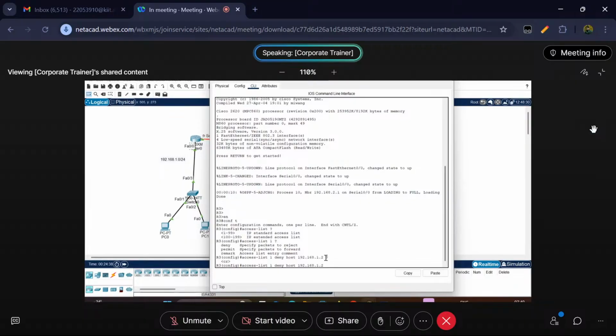But as for now, just write one statement here after typing this command. For denying network, write the command: access list 1 deny, and network ID you can type 192.168.1.0, and then just type that wildcard mask of class C, like 0.0.0.255.